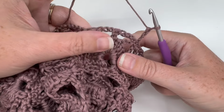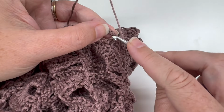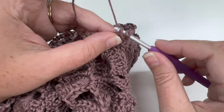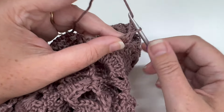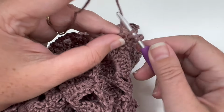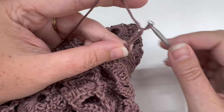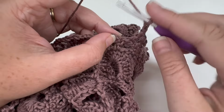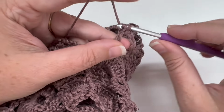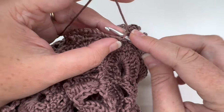And then we will work a double crochet into that first chain stitch. And then chain 1, skip the next chain and work into that 3rd chain stitch. And then chain 3, double crochet into that first chain of the next set. Chain 1, skip over, chain, and double crochet into the next.